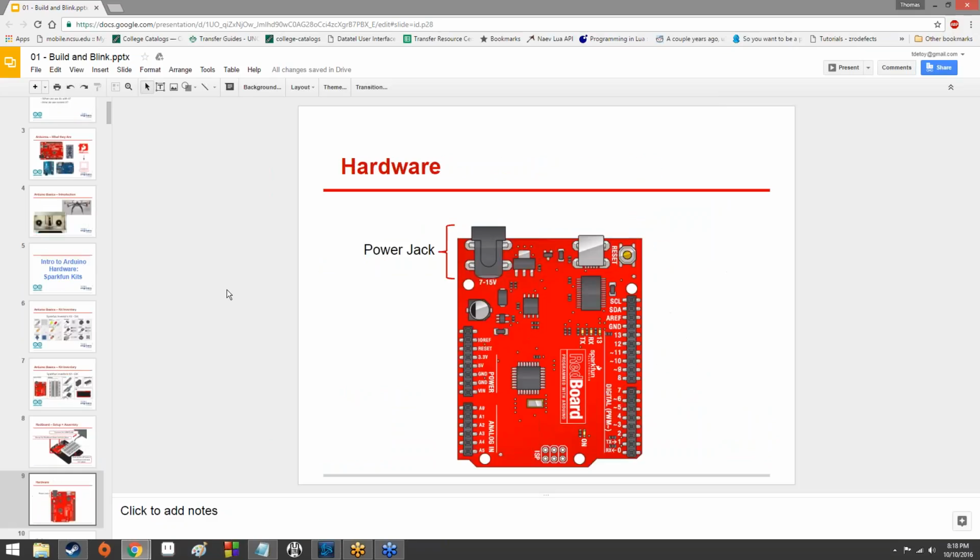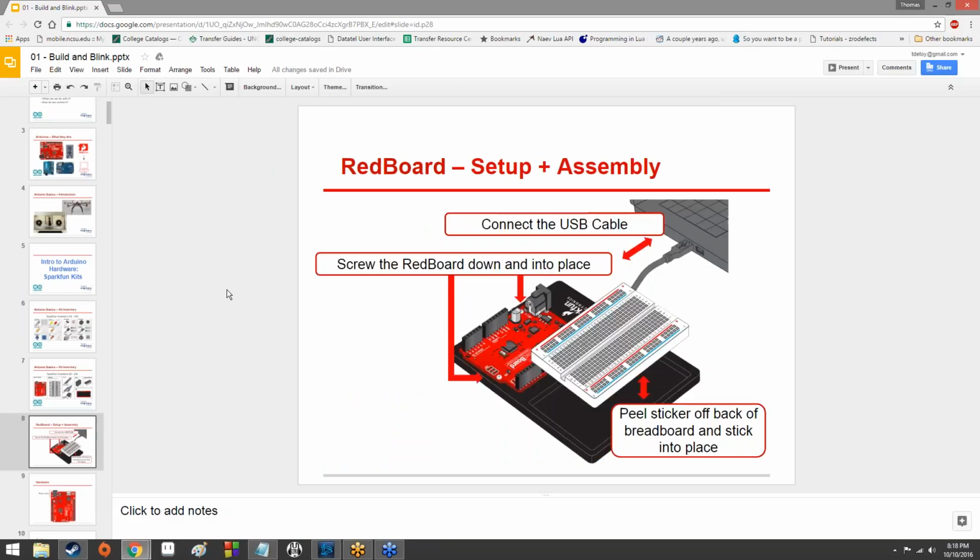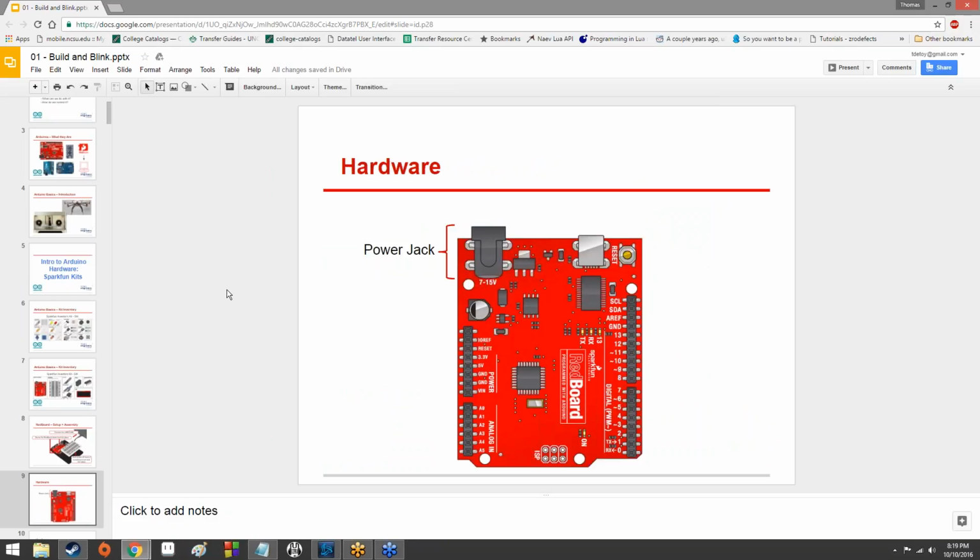We're not going to worry about that. We're actually going to mess around with 123D Circuits in a moment, but I want to show you guys all the different kinds of stuff that's on the Arduino. So first of all, we've got the power jack. Super exciting, I know, but without it, your Arduino's not going to run. It just won't. It doesn't have a built-in battery.